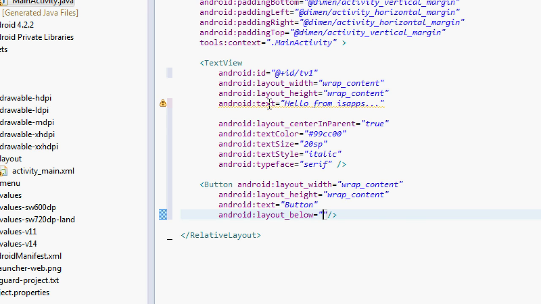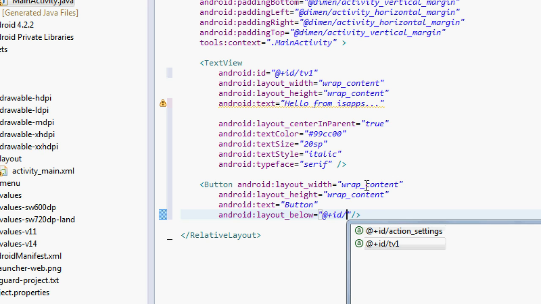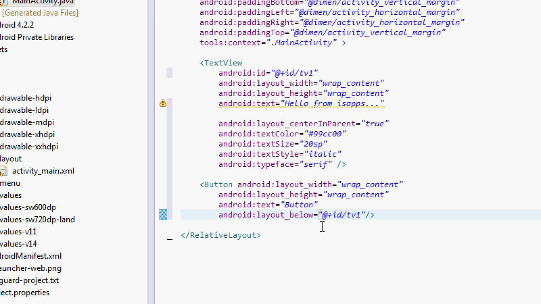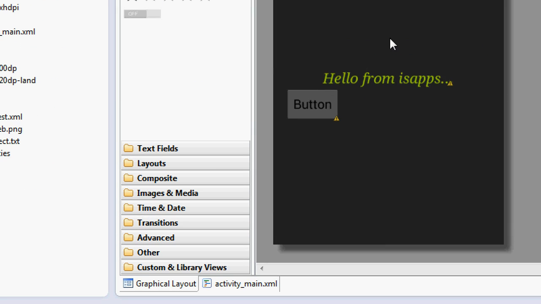I want the button to appear below the text view, so I need to give the specific ID of the text view. Control space, at plus ID view1. Now the button should be appearing below the text view right here. It is appearing below the text view.